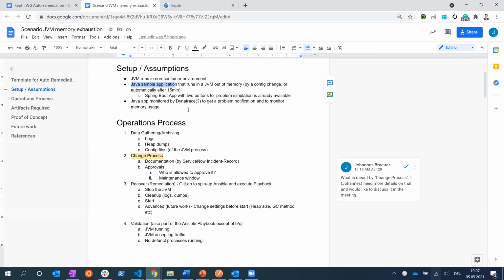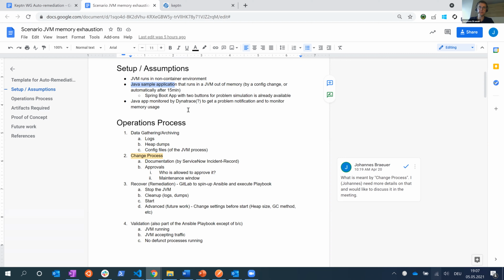You had asked me for a good location to put it. I was looking at that sample app and realized that they already had a similar scenario based off of CPU exhaustion that they built into that app by sending it a certain ID for an item in the cart. So I suggested, why don't we do that same thing? We'll create a unique ID for JVM memory exhaustion, insert that looping code, and then we should be able to test it that way.